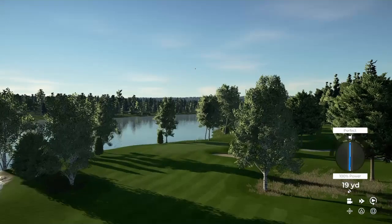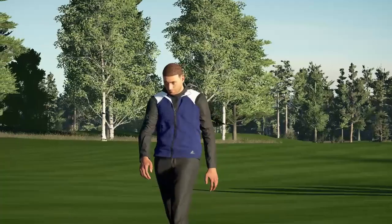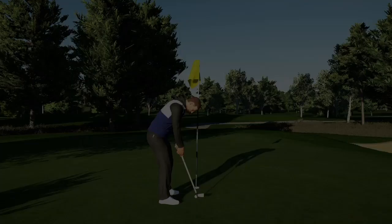Oh, it's a great strike. This is tracking well. This could drop in. Oh, we've hit the flag stick. I thought for 1 second we may have dunked that, but that is going to set us up for a tap-in birdie. All right, nice little 2 foot putt.